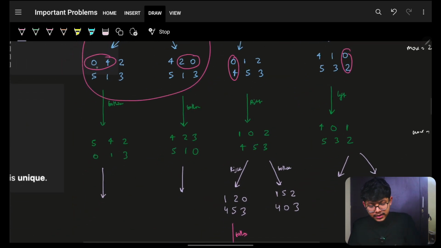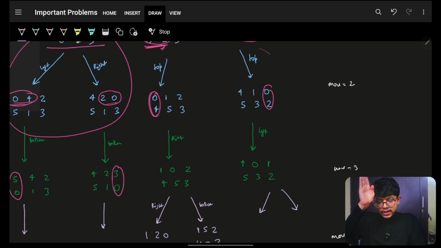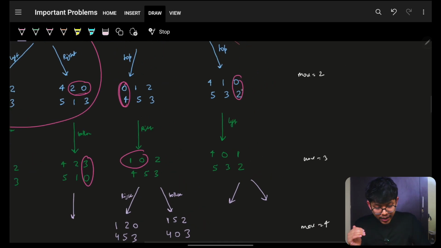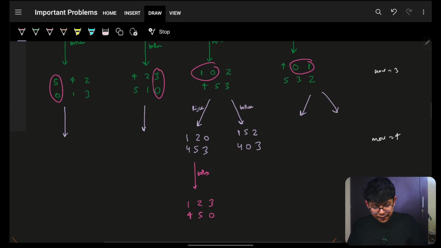Then the same in the next step here. For this, I can do a swap as right or down. Obviously, I will do down because right is already done. Here also, I can do a swap as left or down. Obviously, I'll do only down because left is done. Here also, I can do bottom or right. I will do right only because bottom is done. Here also, I can do bottom or right or left. I will do left because bottom is already done. Again, this will still go and try for the next move itself.